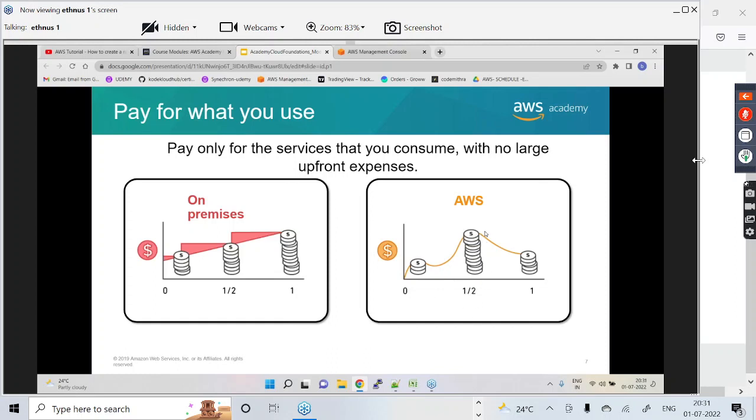You can simply terminate the extra machines and you will be charged less. But on premises, what will you do with that machine? Suppose your business is going down. Today you have created the infra for entertaining around 2x customers per day on your application. Now after 6 months, you only find 1 lakh traffic per day on your application. It is reducing. So now what will you do? What will you do with that infra?